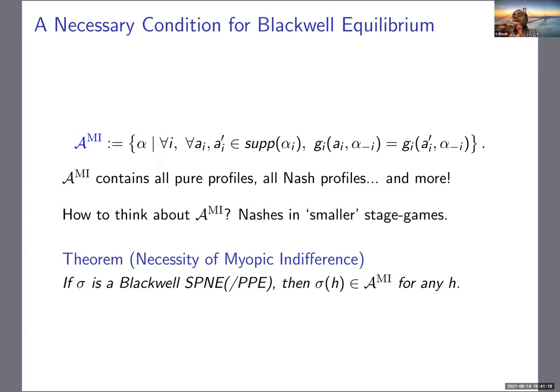So the basic notation: there's a finite set of signals Y, and pi is the monitoring function. It's a mapping from actions to mixed distributions over public signals. The primitive utility is a function of your own action, a_i, and y, and it maps from there to R. g_i is the expected utility, because that depends on everybody's action, but you cannot learn anything more because you ultimately get u_i of your own action and y. So by seeing your utility, you learn nothing more.